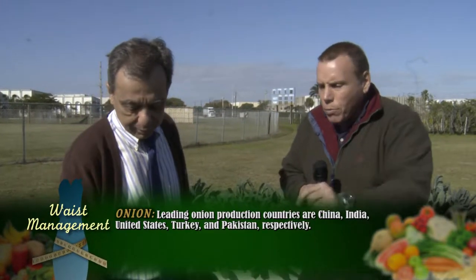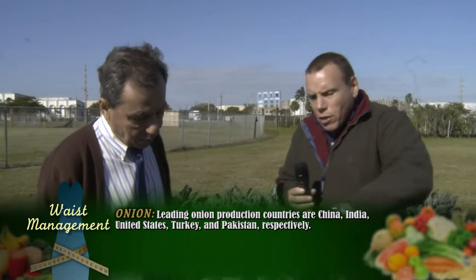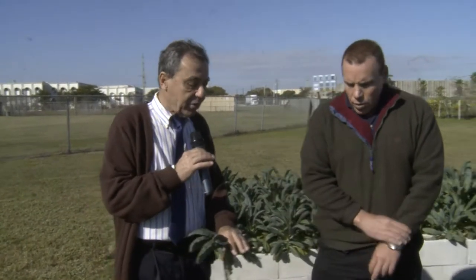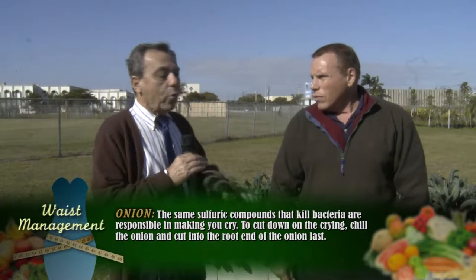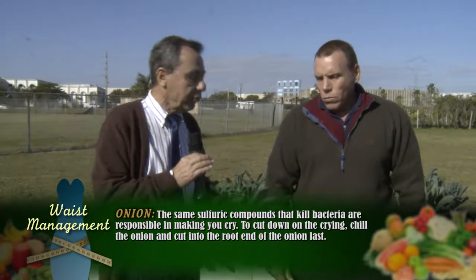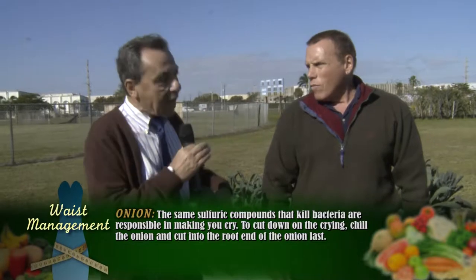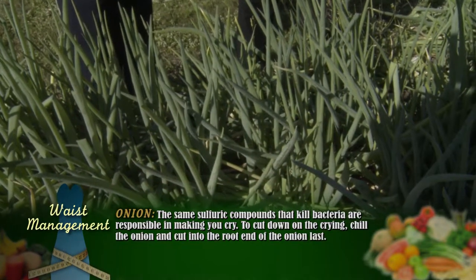I know the juice can be used to kill bacteria. Right, because we have used it. But tell us a little bit about onions. Okay. Very interesting. Onions have a unique organic compound made from sulfur. And that then becomes the antibacterial, the anti-cancer. We have known for the history of humans that onions seem to be something that allowed you to be healthier. And now that we know more, we know why.